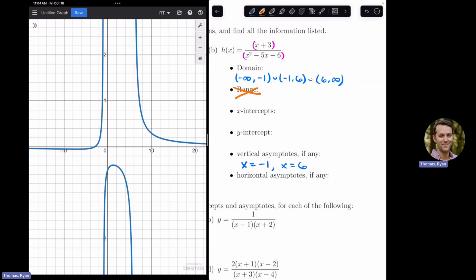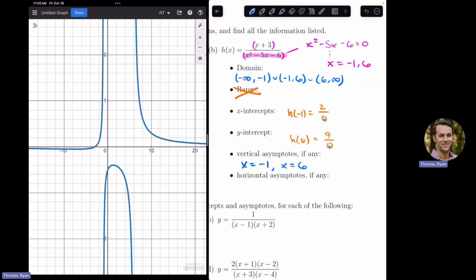We did that yesterday with this one. We set the denominator equal to zero and solve. In this case, the thing factors, or you can use the quadratic formula. Either way, you get -1 and 6. So at -1 or at 6, we would have 0 in the denominator, right? In other words, if I try to plug those in, I get 2 over 0, or at 6, I get 9 over 0. In either case, we have something that is undefined.